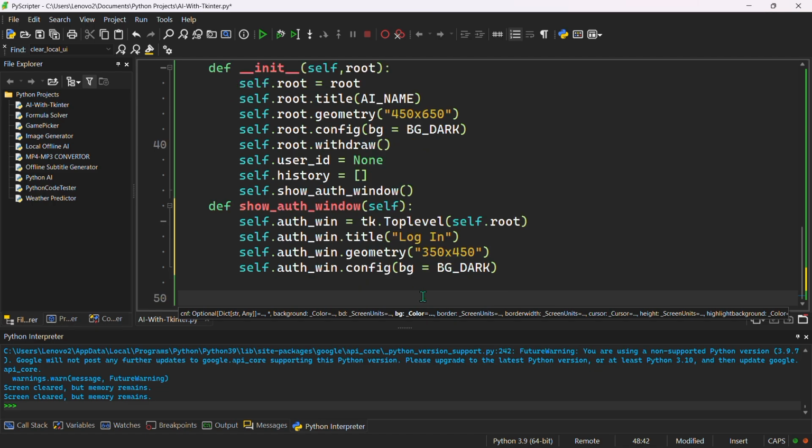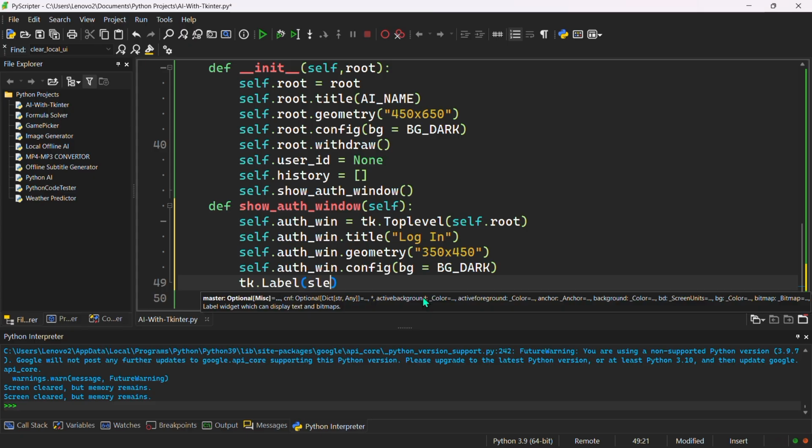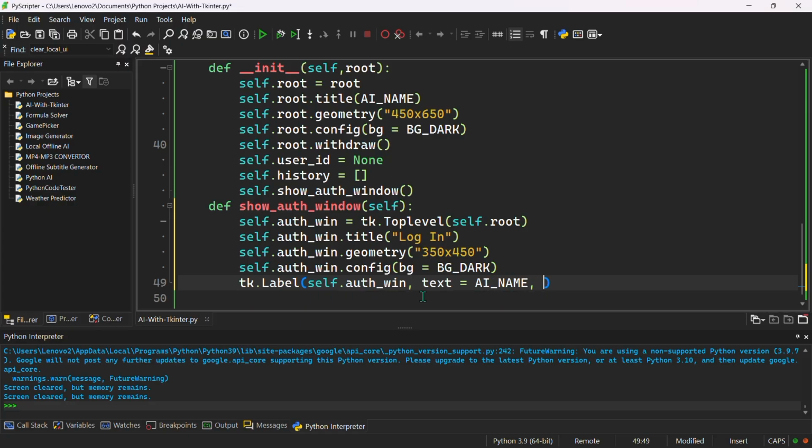The next thing I'm going to need to do is add a label by typing in tk.Label, just like this, and I'll type in self.auth_win, which is the auth window, and this is where our label is going to be, and the text of this window is going to be equal to AI_name, and let's add a font to it.